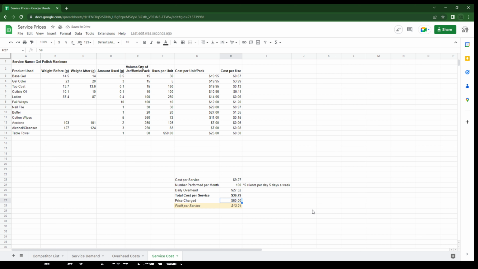You could be a teeny bit cheaper if you want to, maybe $3 to $5 cheaper, but I want you to be pretty well in line because your experience and your skill set is going to improve, and I don't want you to be struggling to build up to the prices that you actually want to charge.